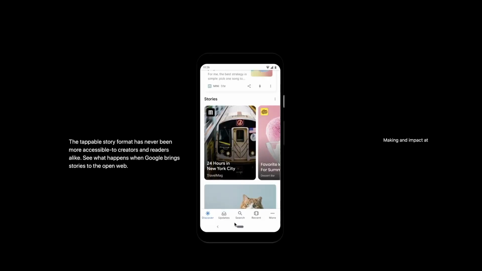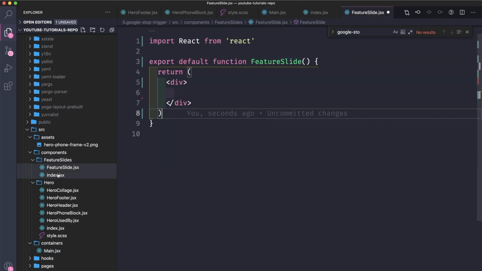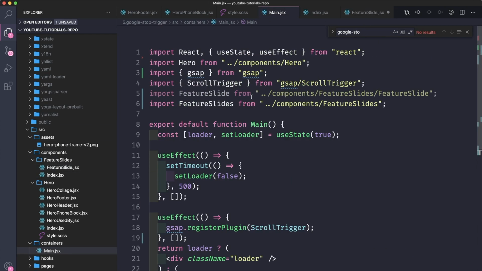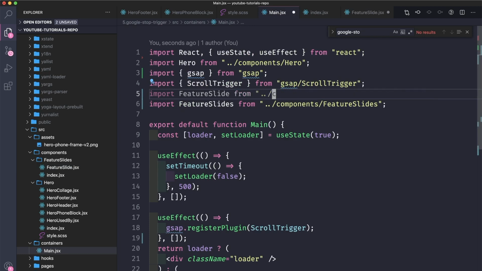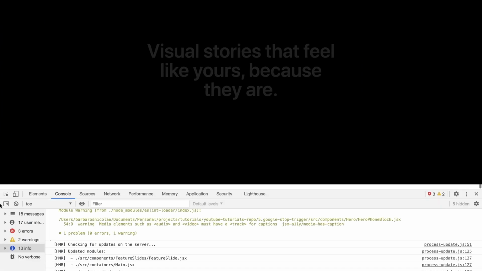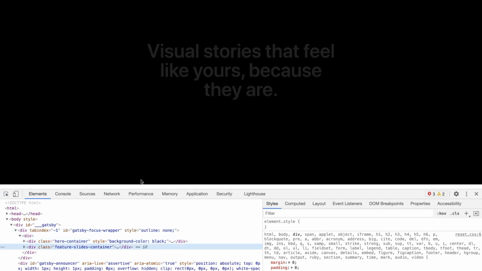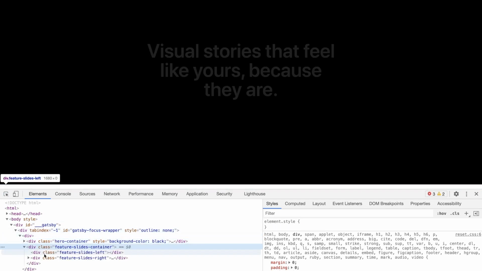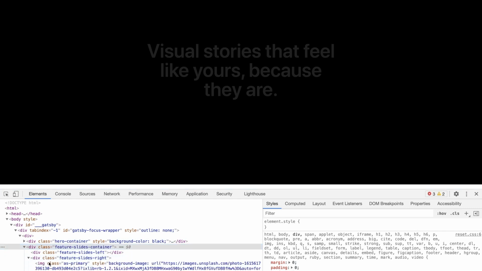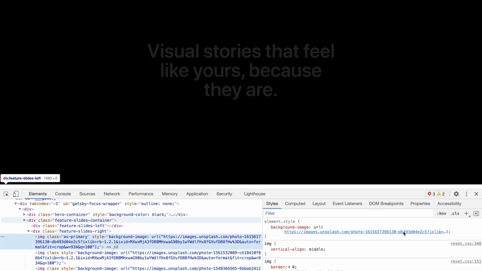Refresh, and still nothing. Let's see what we got here. So yeah, feature slides. We got the container and the images, but because they are not styled, we don't see them yet.